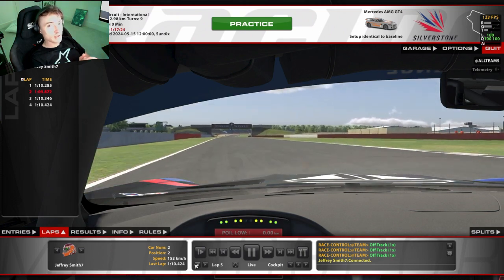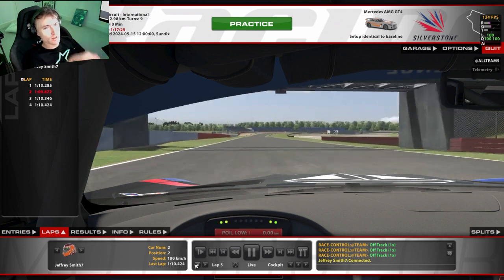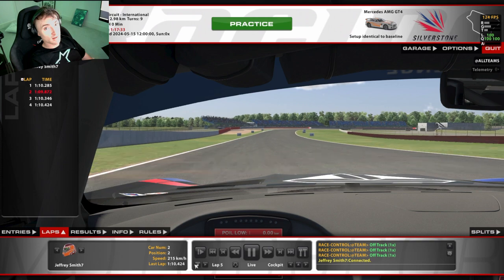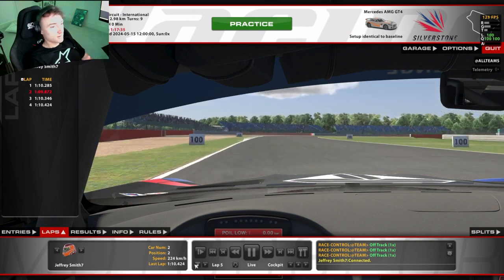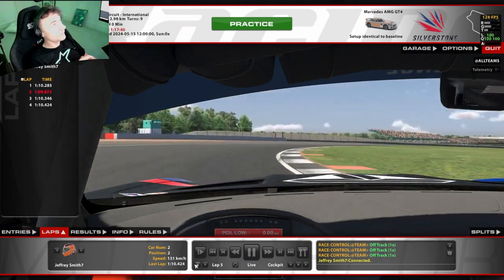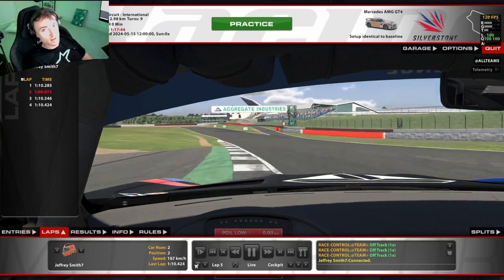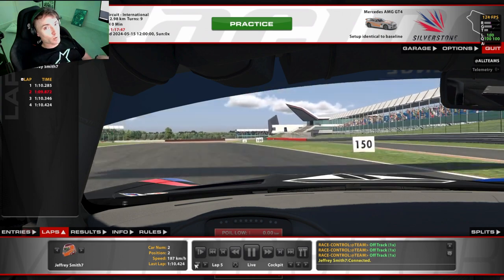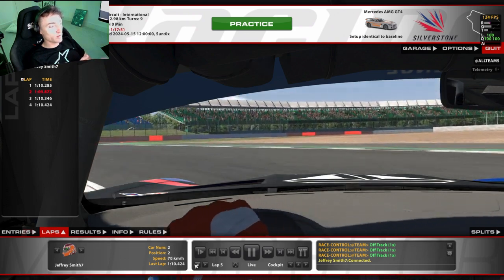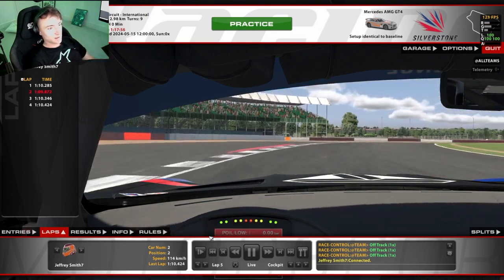I think potentially your line into the first proper hairpin, the first really slow right-hander, looks very good. It looks like you're maybe executing that better than I did this morning. But there's a lot of other corners where I think we're leaving some pace on the table because our front tyres aren't being stressed. It's like we're protecting the front tyre life. So we'll talk about that in real time in a moment. We'll have a look at the data, and we'll see if I'm right, and we'll see what you think.